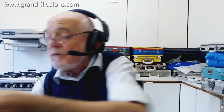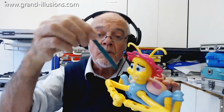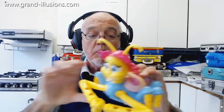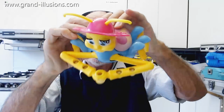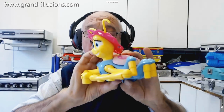The last item is wow. This is something I was thinking I've never seen this before working. So let's have a go. It took me some time too as well. It's a children's toy, and it's a drawing toy because you put one of these, which is I think a little felt tip pen, into the thing, and when you push the button here at the back, it starts doing that action. Look at that, very cheerful. Wonderful stuff. Turn it off.